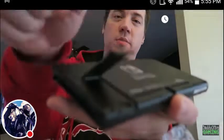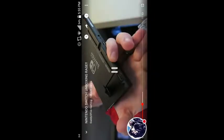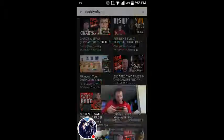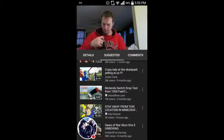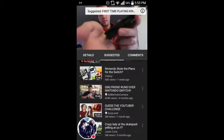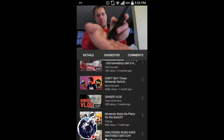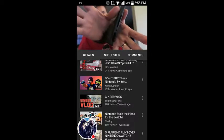Come on, you piece of crap. This camera's garbage, man. Okay, well, it's not focusing because it wants to be a pain. Okay, there we go. Right here, your little micro SD card goes in there. Come on now, focus. All right, guys. Well, maybe it's not going to be in perfect focus. Does that work? Yeah, there we go.